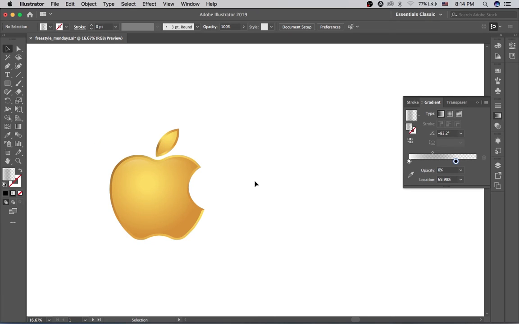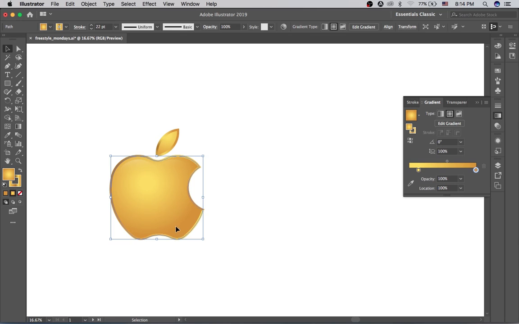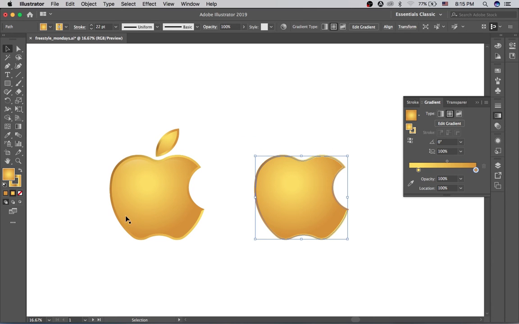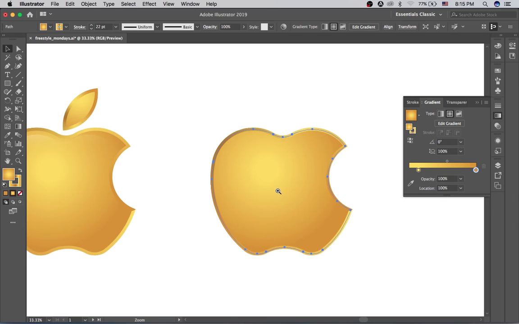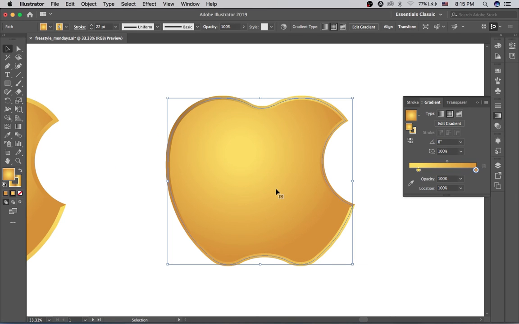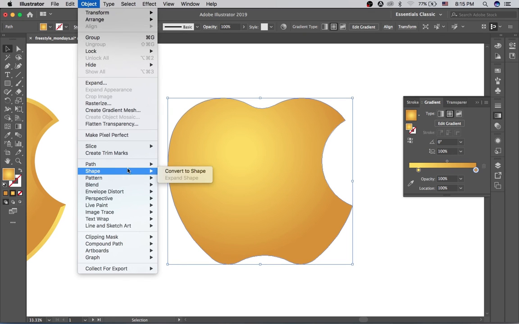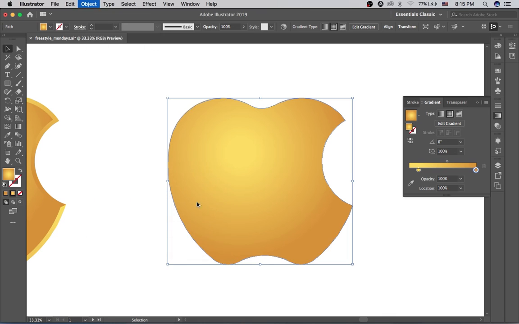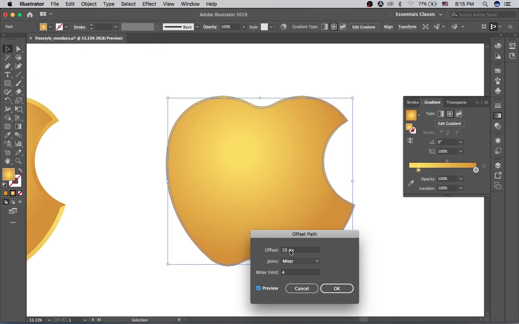All right, so I want to do that one more time, but this time I'm gonna add a shadow at the bottom. But let me do it a little bit better this time, because I don't think I handled the shape part right at first. So let me just size it down a little bit using offset path.